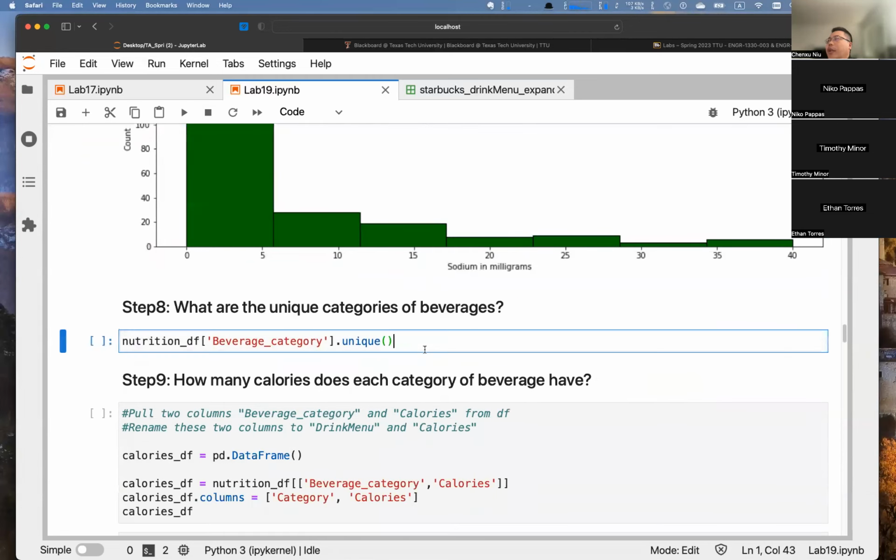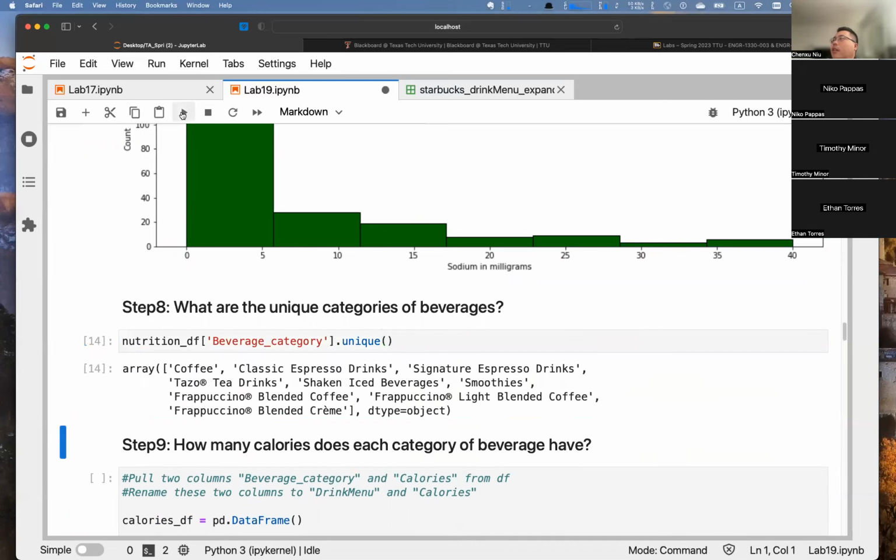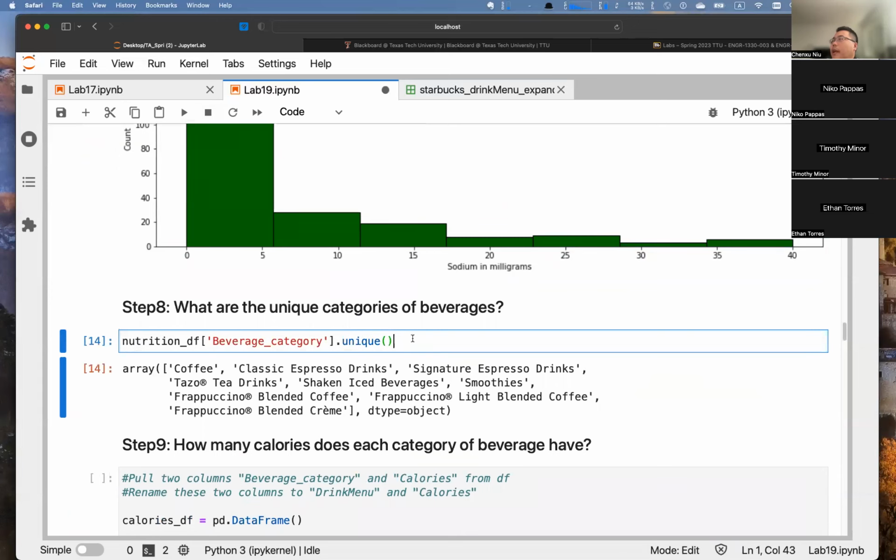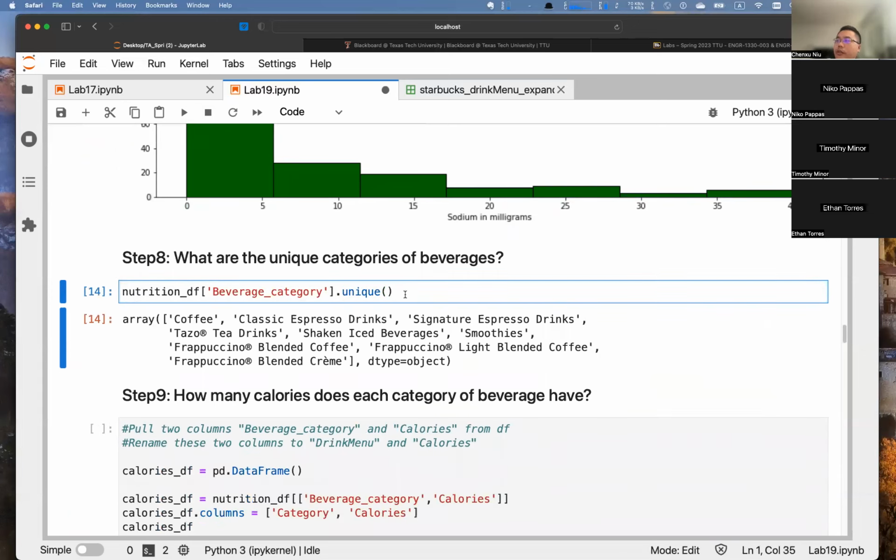Next one here, if we want to know how many unique categories of beverages there are, you can use the unique method. And you can also use nunique, which means the number of unique values, right? There are several such methods in the pandas labs, so you can check them again.